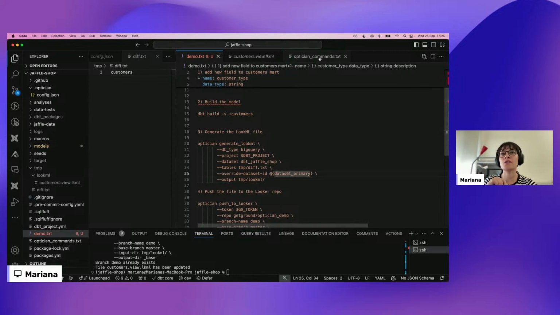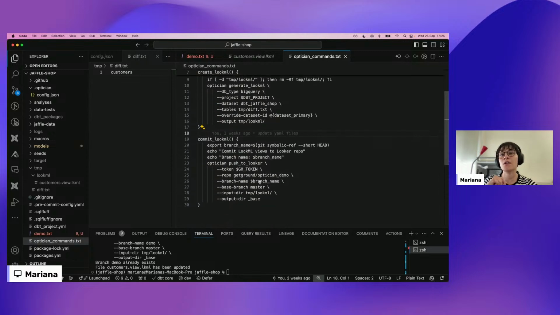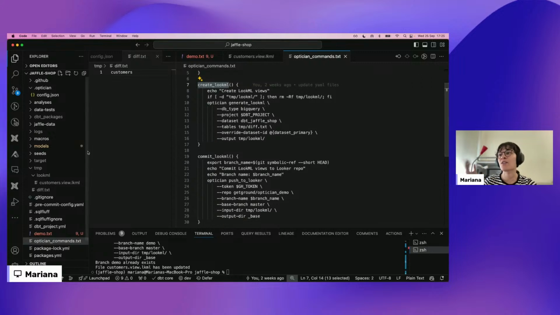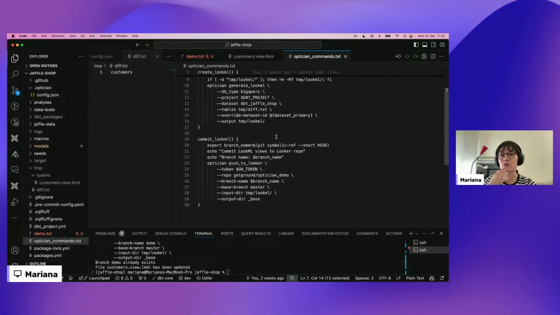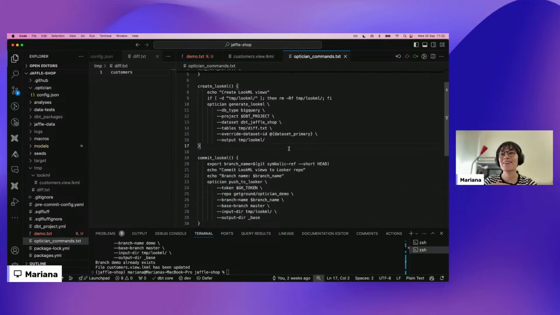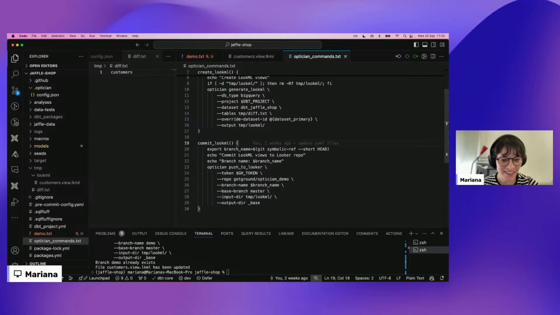Right now, what we do is we wrap these commands in a function in our shell files. And then you just need to write create lookml, and it creates everything that is in this diff model, and commit lookml will do the same and push it to Looker. So it's just an easier way for us to automate and to facilitate our development.